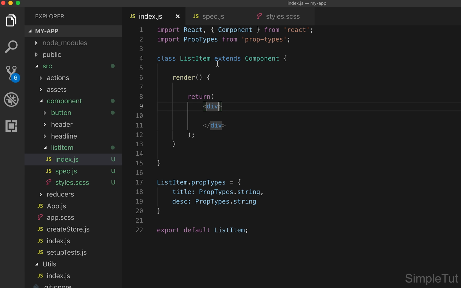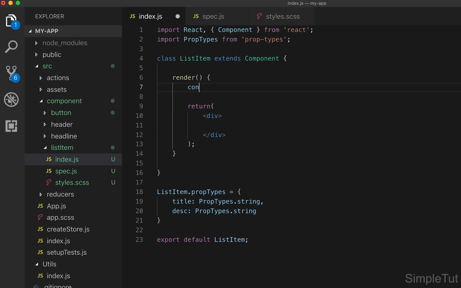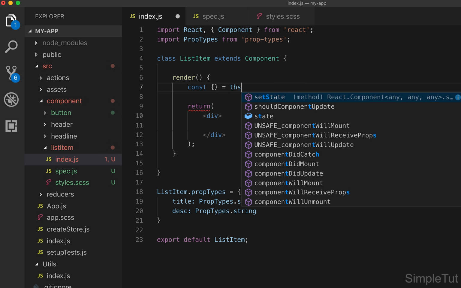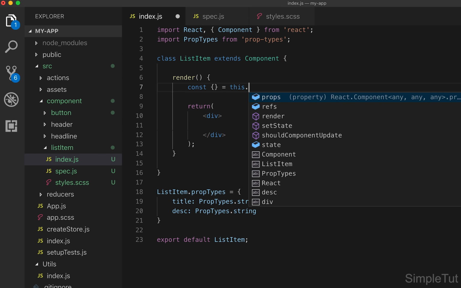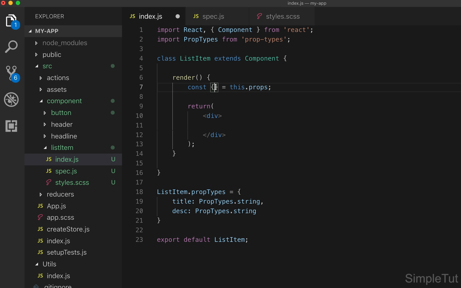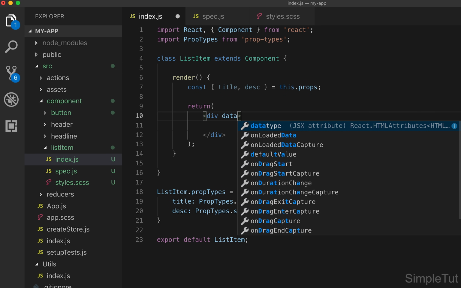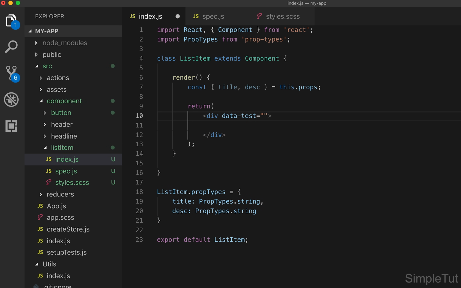So all we need to do inside of our render method is destructure the props. We want to destructure title and description. And then we want to have a data test attribute here.